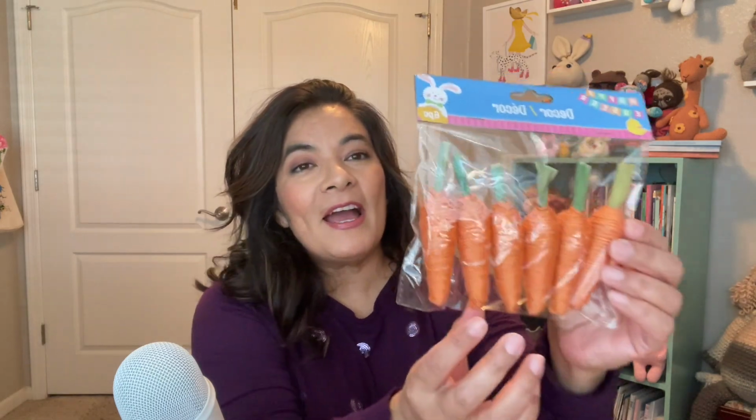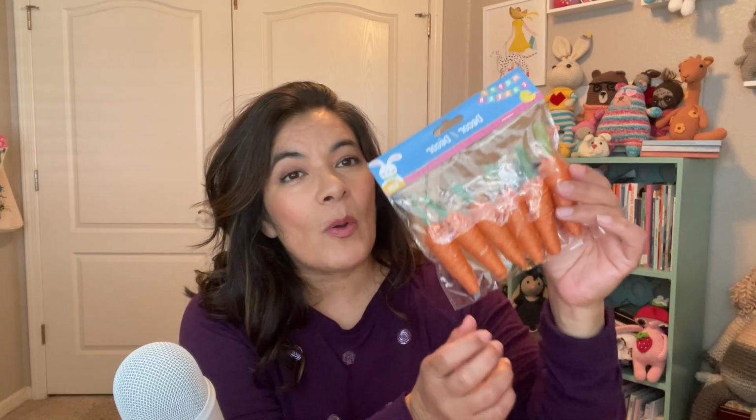Okay, next. So since I make a lot of bunnies, oh, you can't see them. And I've been gifting them and selling them, so I don't have them all. But they had these carrots, and this is the perfect time for their spring. And I just thought, well, you know what? That would be a lovely embellishment to add to my bunny amigurumis if it calls for it. So I picked up three bags of these because I make a lot of bunnies. Okay, turns out I only bought two of them, so I will have these for all the bunnies I make.